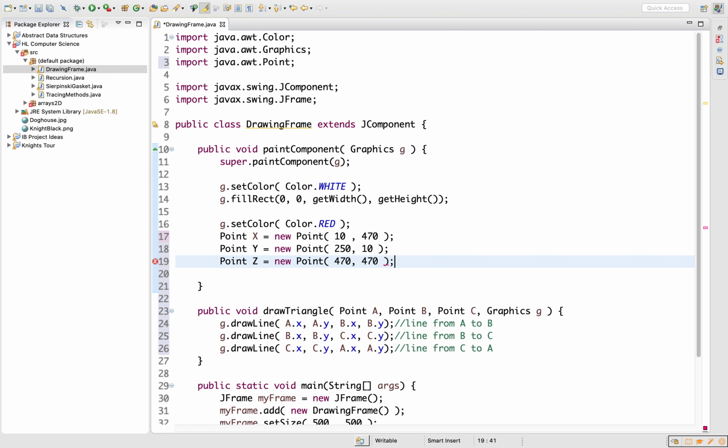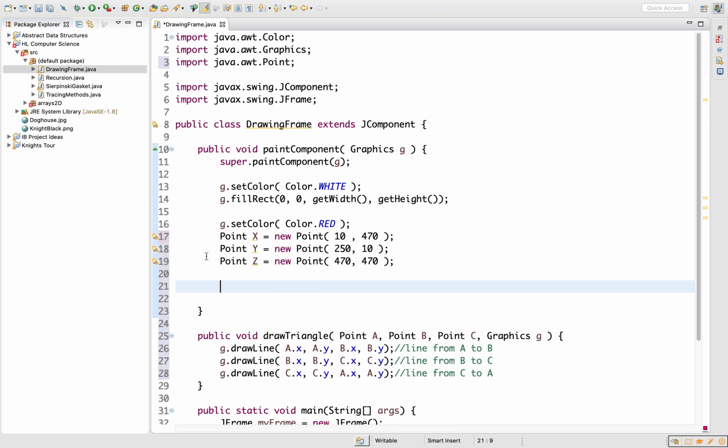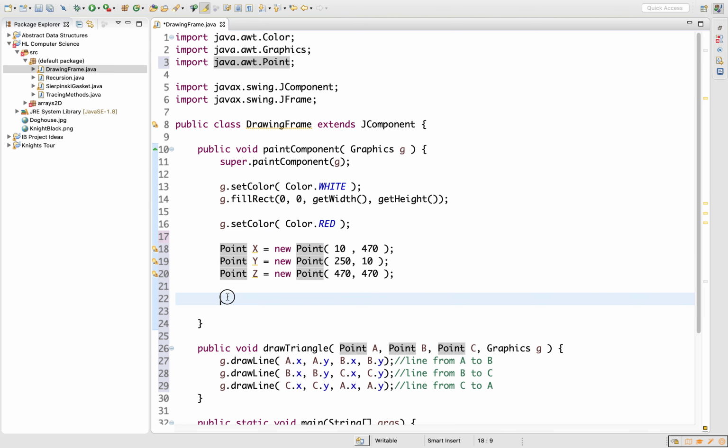Okay, and so then we're going to use those 3 points to draw our triangle. All right, just like that.